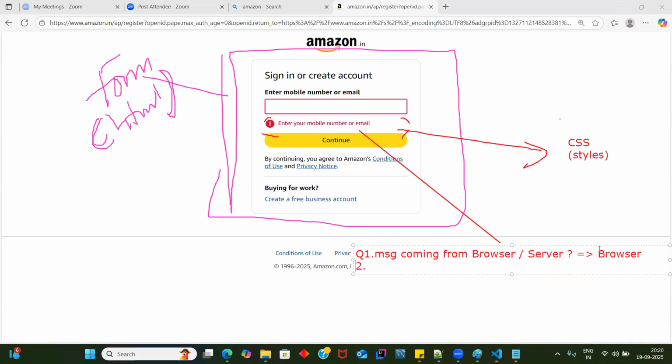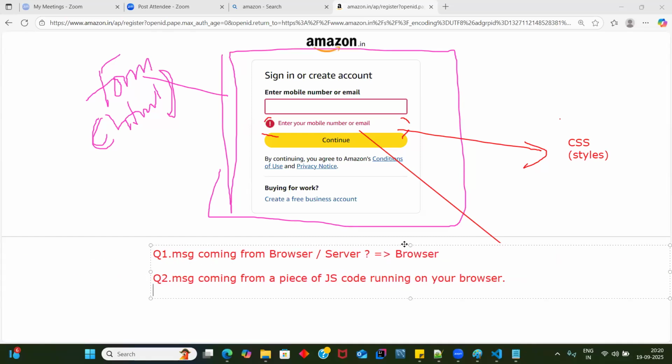Now, how is this message coming? The second question is how this message is coming. This message is coming from a piece of JavaScript code running on your browser. I think the question and answer also clear, everyone. That's clear. This message is coming from a piece of JavaScript code which is running on your browser. Am I clear? Question and answer. Yes, sir. Yes. So don't surprise me at last, guys, again, please.